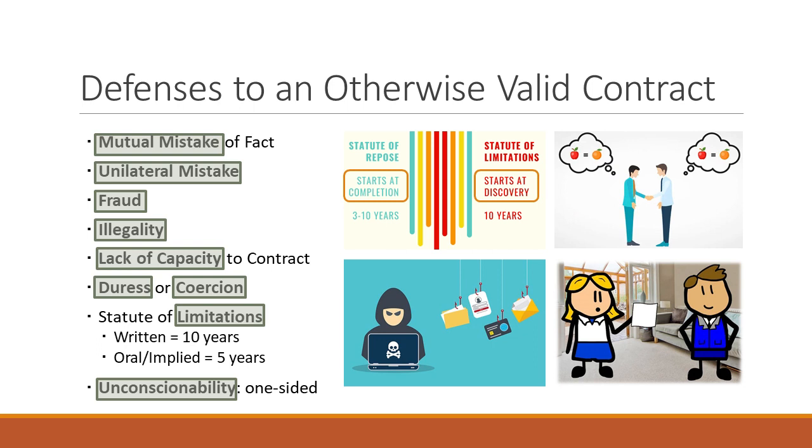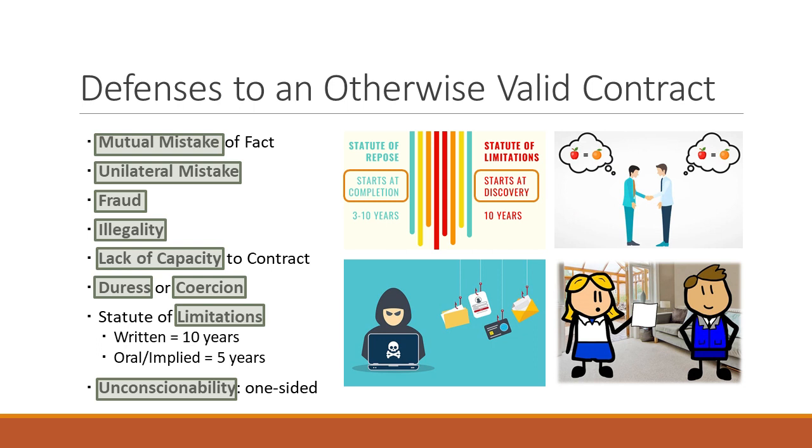So the other ones here: fraud. Obviously, if one party defrauds the other, lies to them, and puts the contract together based on lies and baseless facts, the other side that is being forced to perform can get out because they say, look, you defrauded me in the beginning. There's no contract. Illegal contracts, for illegal goods or services, things like that. If the contract was always illegal, based on statute, criminal or civil, again, that's a defense, even if you had offer, acceptance, consideration, meeting of the minds, everything else. If it's illegal, you can't have that.